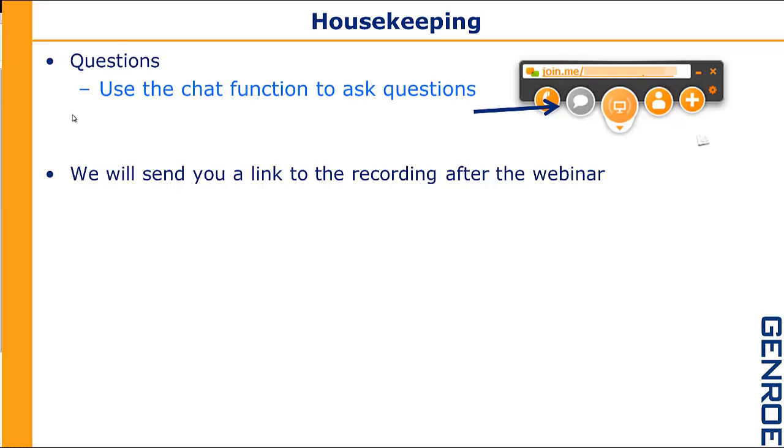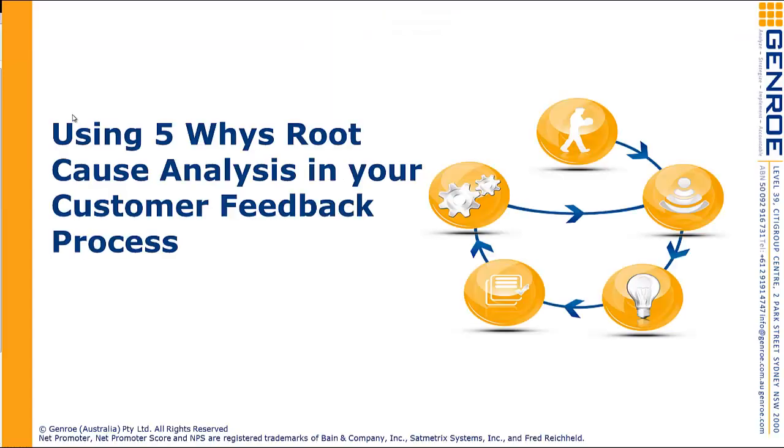So let's move on to the webinar proper today. It's a half-an-hour webinar, and we look to be finishing up about 2:30. Today's webinar is all about using the 5 whys root cause analysis approach in your customer feedback process, and it can be really very effective for organisations who want to identify from their customer feedback the things they can do and the things they can change in their business. It's a really simple, really straightforward approach, so it's an approach we'd really like to use, and lots of different organisations have made use of it.